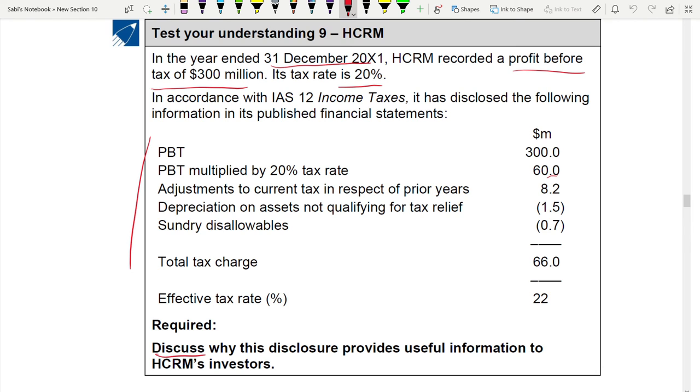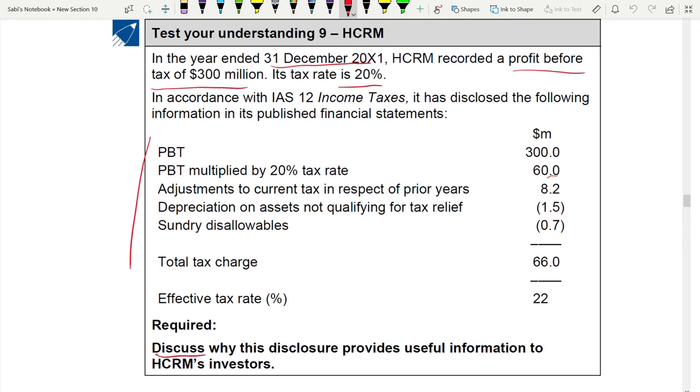Now you see how the question comes in SBR. You have learned something else under IAS 12, all the rules. Here the question is different. So I don't want to give you the shock at the end of the paper. That's the reason I've included this here from the beginning itself, that even an IAS 12 question they can ask in such a way.